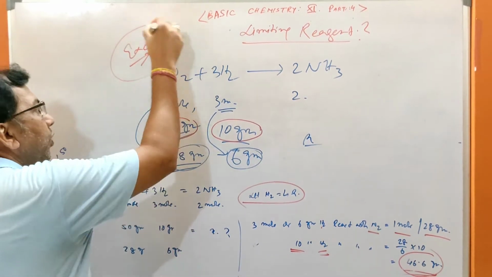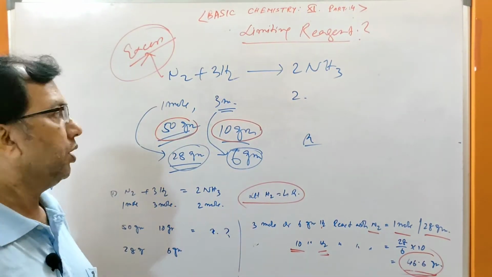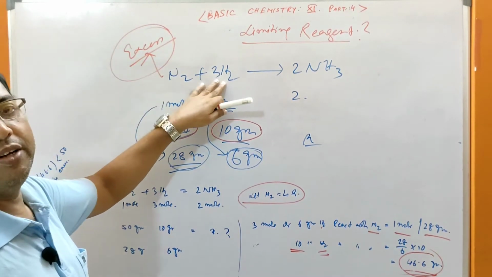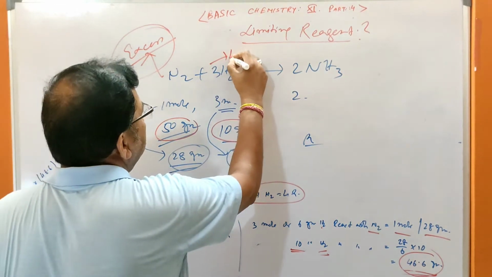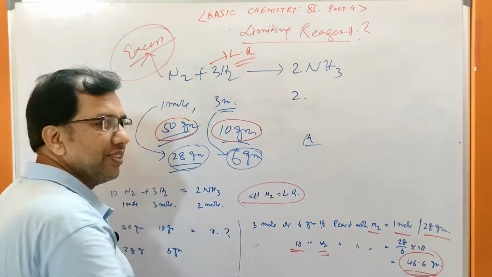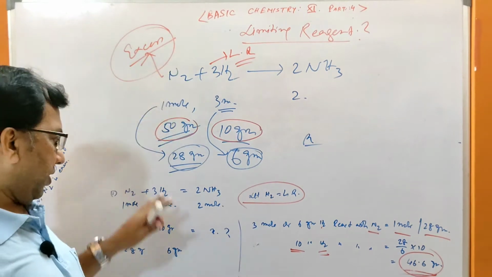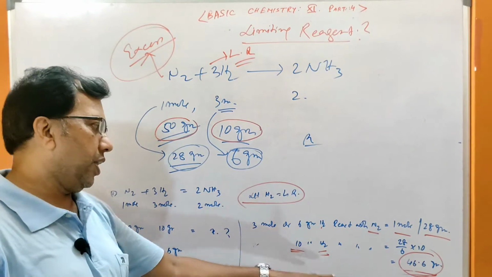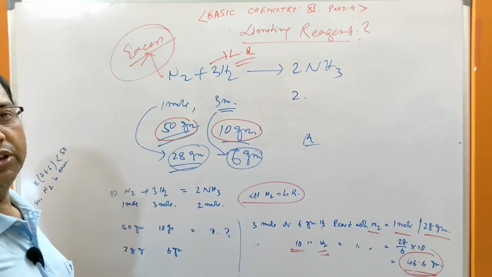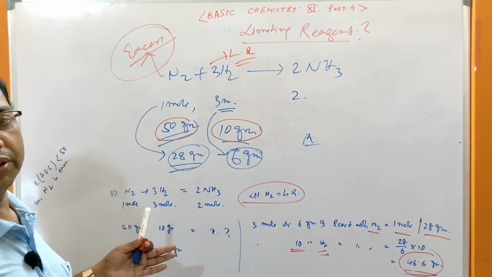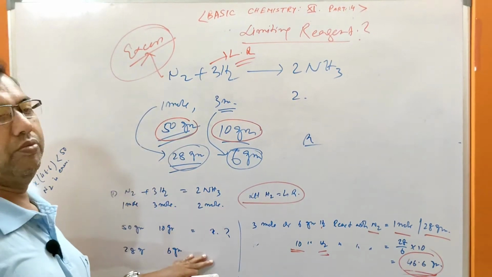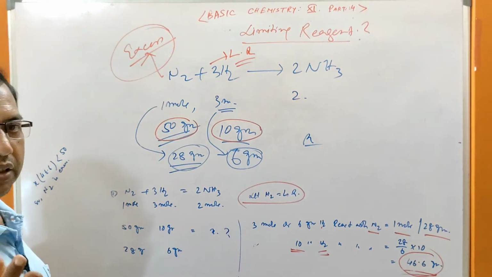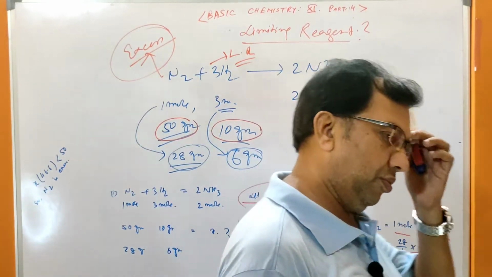What is in excess will be left over after the completion of the reaction. So which is less in amount? Hydrogen. So it is the limiting reagent. Our guess is correct. So 46.6 with 10 gram gives 56.6 gram of product, by the law of conservation of mass. Clear? This type of sums may come in the exam: find the limiting reagent and find the product. Clear, children? Note it down.